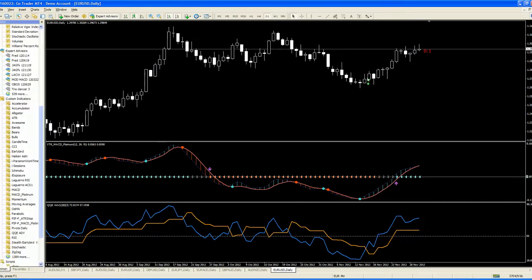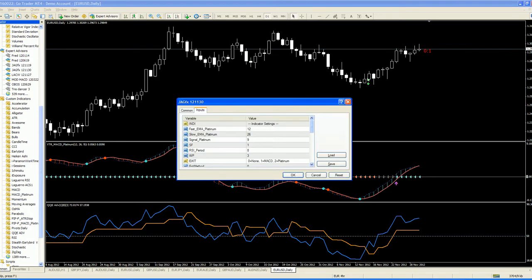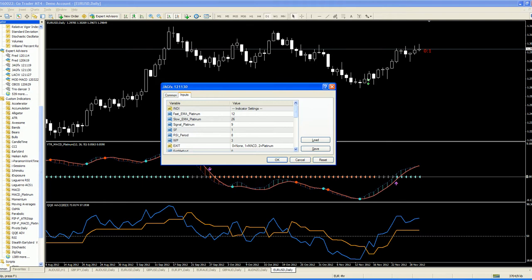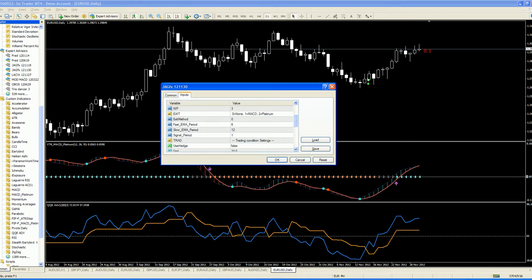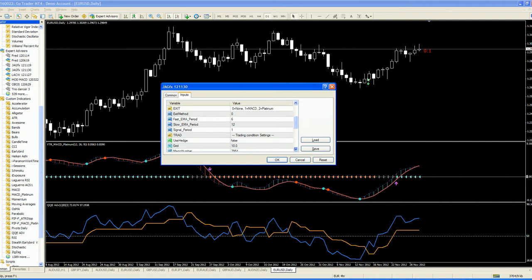Now I'll just open JAGfx, there it is. Alright, I'll just explain what some of the inputs are, because it will make it easy for anyone to get it. The indicators are the top part. MACD Platinum, that's the three settings. It's just the default 12, 26, 9. SF, RSI and WP is the QQE advanced settings. Default is 1, 8 and 3. So that's pretty straightforward. There are two indicators I use. You can play with them, you can change them, it's up to you.